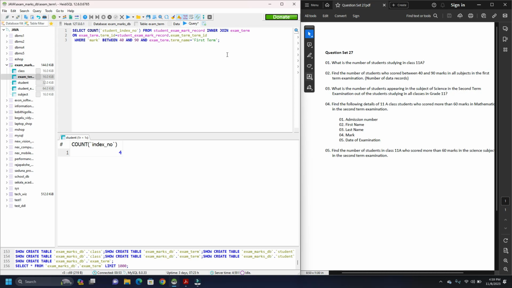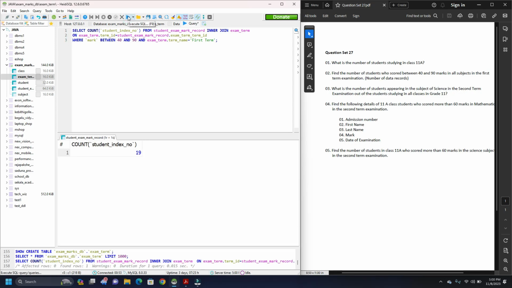And there you go. This is the query for the second question. Let's go ahead and execute it. And there you go. The count returns as 19, meaning 19 students scored between 40 and 90 in all subjects in the first term examination.